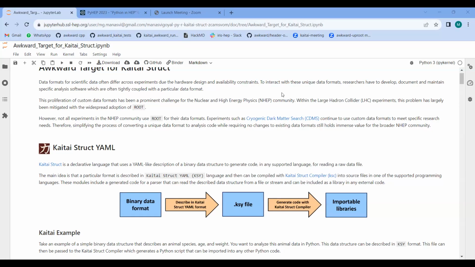Thanks. I'm saying this because I think even some of the small experiments represented in this workshop, such as some neutrino-related experiments or double neutrinoless double beta decay and stuff like that, I think some of these experiments don't actually use ROOT as a data format, so that could be an interesting application. Okay, thanks.